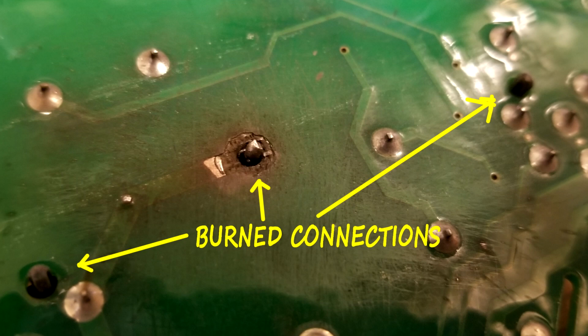So there's some videos online that show how you can repair these. You basically just have to resolder those connections. First you clean them up, then resolder them. And if the relay is still good, then the control board could work for a while.